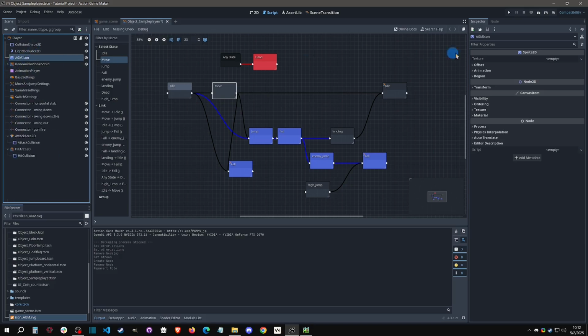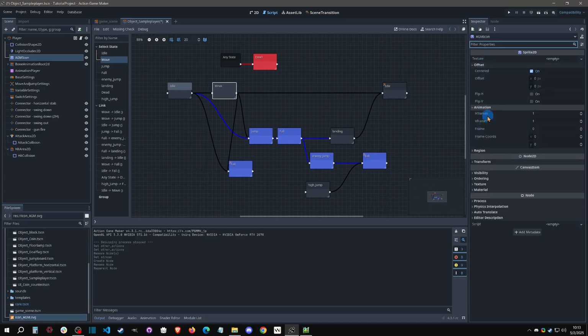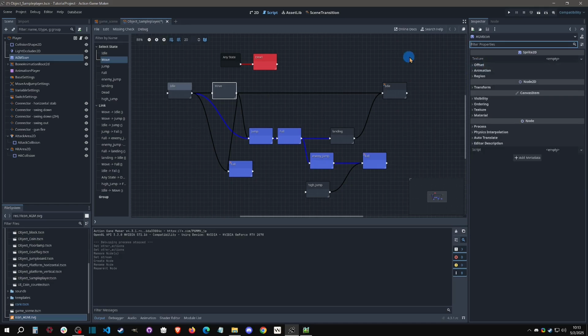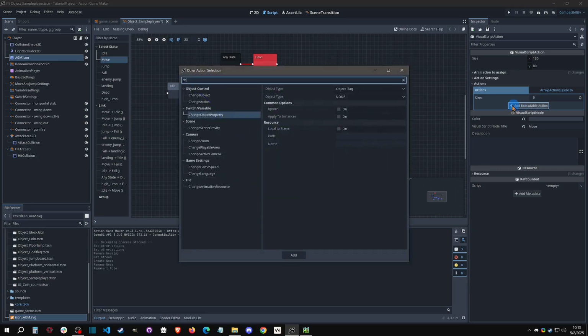And then what I'm going to do is in the inspector, you can see that we have a texture property. These are filter properties. So right here, you could filter the property if you wanted, but these are all called properties. So anything that you see right here is going to be, as you can guess, changeable with this new action. So in the move runtime here, or in the move box, we're going to add the new change object property.